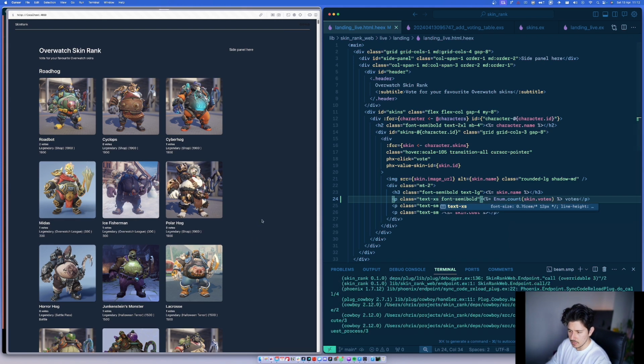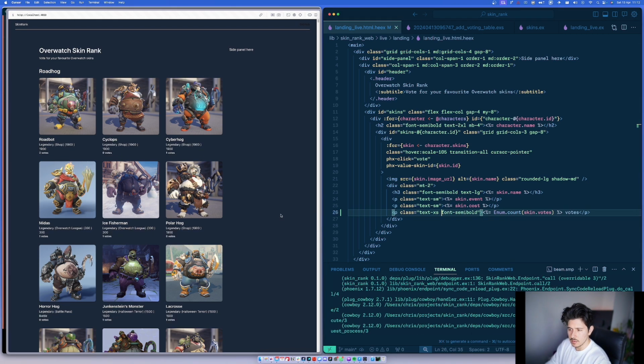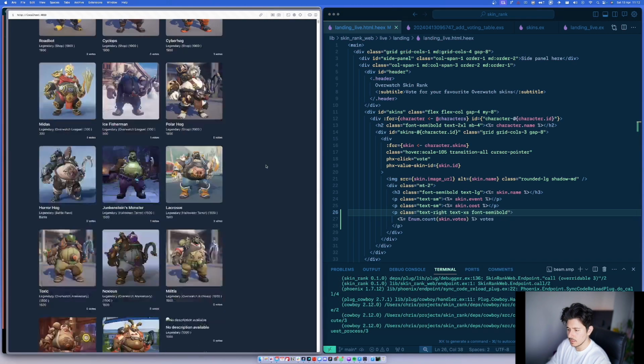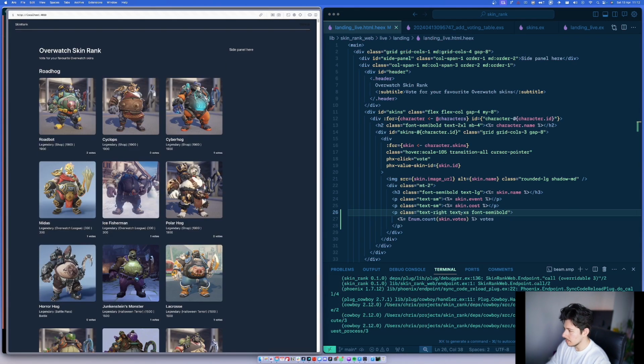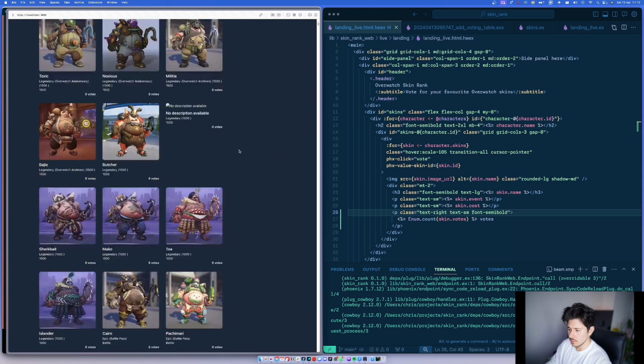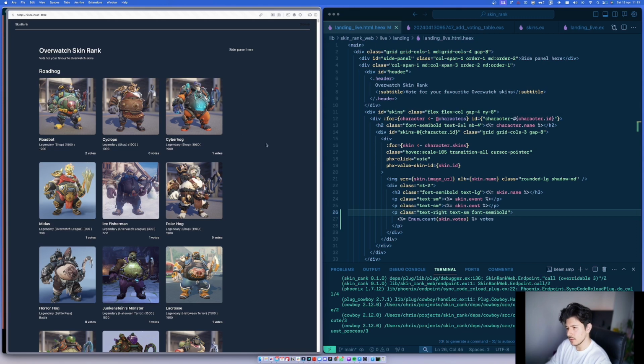Make it look a little nicer. Maybe it needs to be the last thing, like that, and then maybe it also needs to be text aligned on the right. Yeah, I think that's a little bit better, and I can make it small again. Cool. Looks a bit weird, but we can fix that.